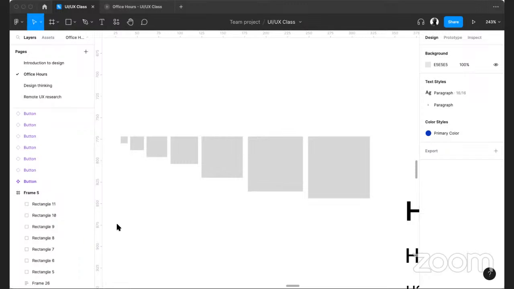Someone says, colors that fall under the gray category, must they be black? They are called shades of gray, right? So it's not necessarily black, like I showed you in my example design system. But there must be shades, gray to darker gray to lighter gray, that kind of thing.